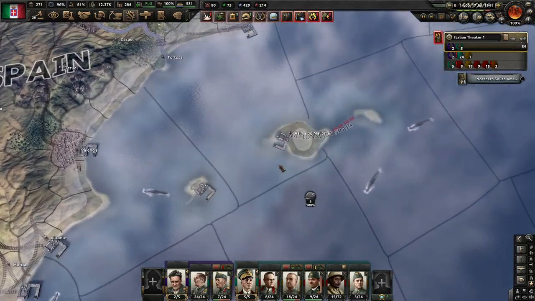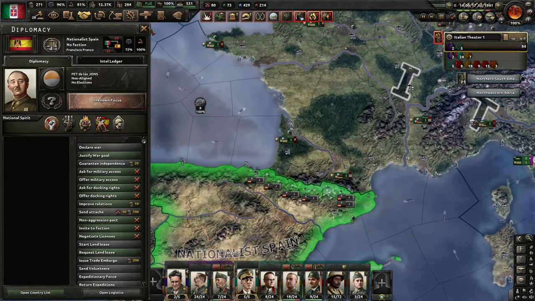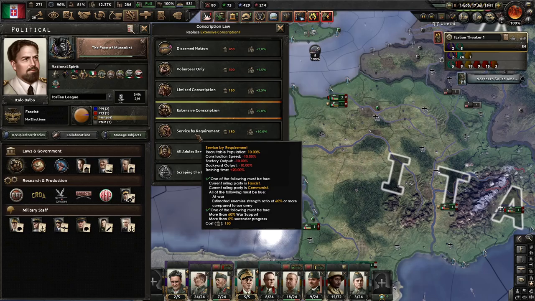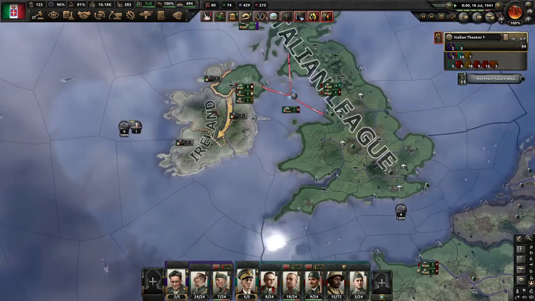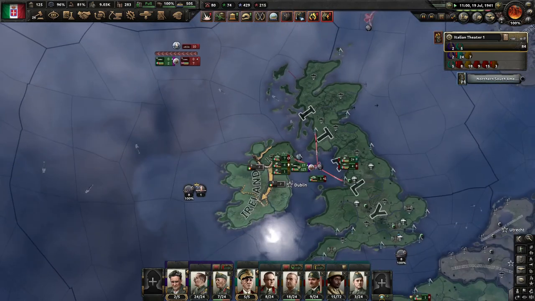I might demand these guys, and maybe I'm going to just take out these guys anyway, because they're not online themselves, which is not bad. My god, we need some manpower. I don't want to go to service bar requirement, but if we have to, so be it. And we're still doing the fate of Mussolini, which is pretty nice overall, too. So, let's get these guys in place, get ready to invade, and go from there, pretty much.